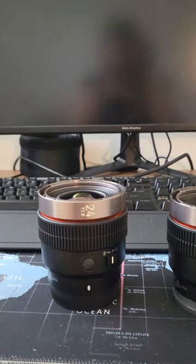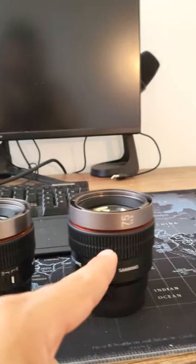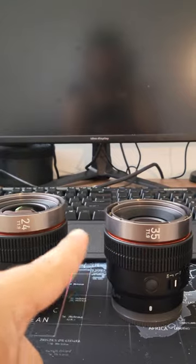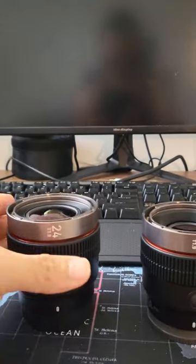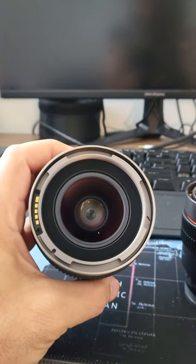Samyang's new VAF lenses come in the 24, the 35 and the 75, all the same height, same weight, making it great for gimbal work. So when you are changing different focal lengths, you do not have to recalibrate your gimbal. Comes with the front contacts, so it allows for anamorphic adapters.